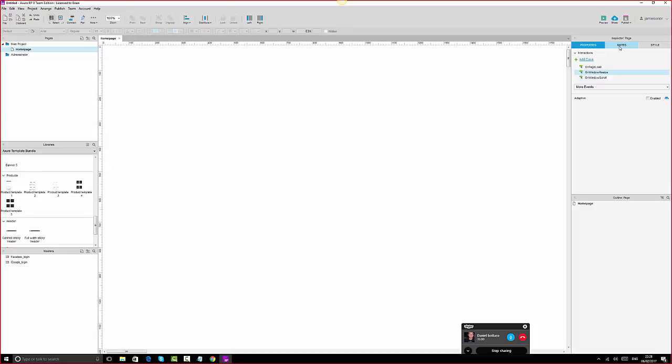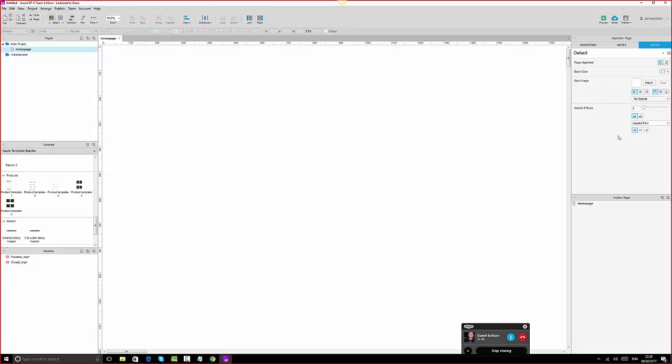Another section you have within this widget and interaction, which they've renamed in Axure 8 as the inspector page, is the note. So you can write things about a particular widget, that this widget does this thing. This is the login button. When you click this, it goes to this page. So you just have that note there. It's very good for you to put that.